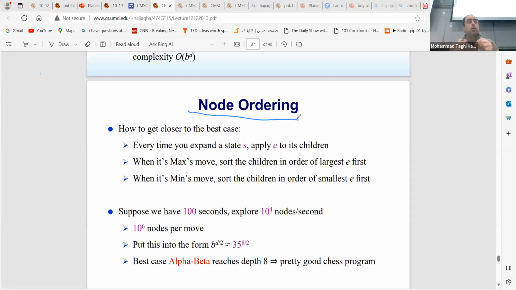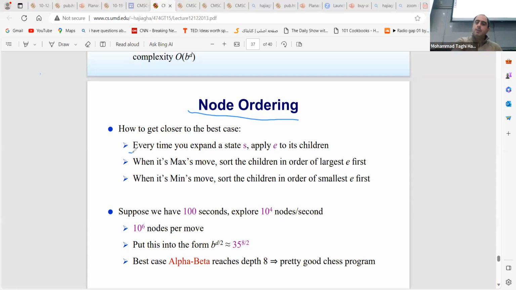However, you have a choice of which node to go to first, because these are the children. And for each of these children, you decide which order you want to go through this tree. That is up to you, and by you I mean your program essentially. Of course, if you don't know the value, then you don't know what the order would be. However, this is something that, again, the evaluation function can help you with.